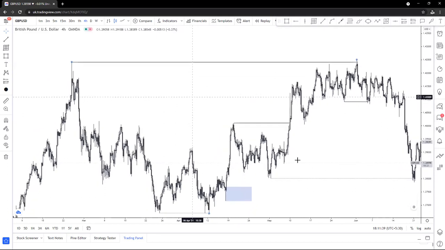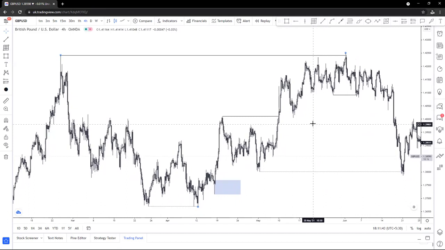This inducement thing even happens on the 1 minute, and not only on the 1 minute, it even happens on a 15-second time frame. But even to use the 15-second time frame, you need to know where the higher time frame is heading. Now you see that price went higher, but what was our real target? This, right? The external range liquidity.